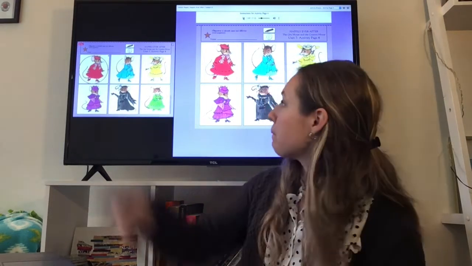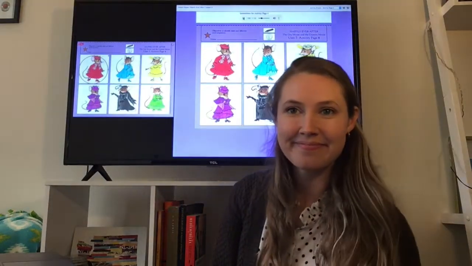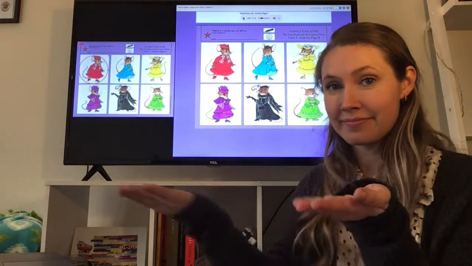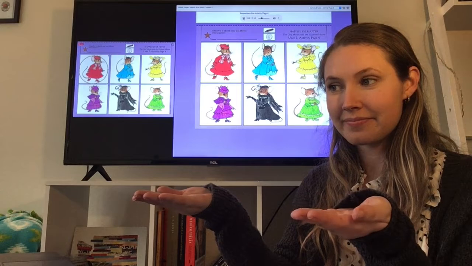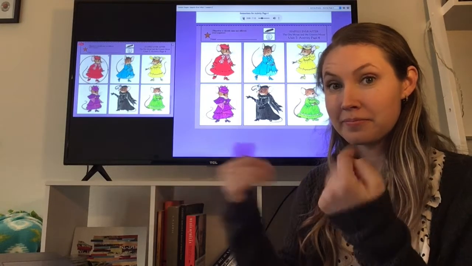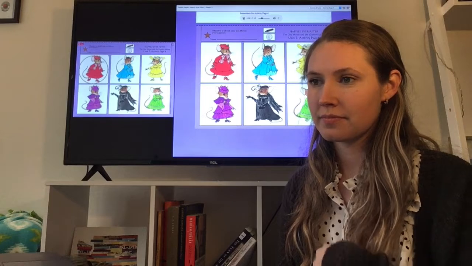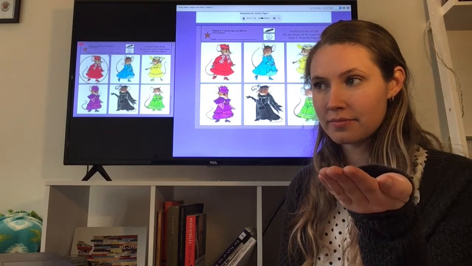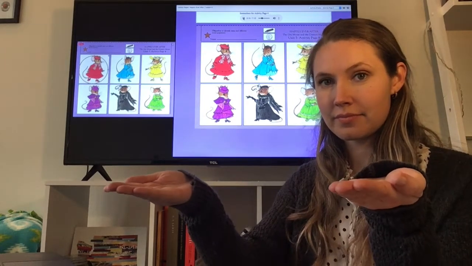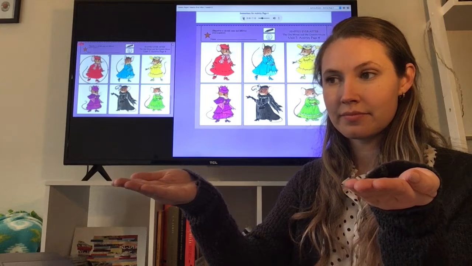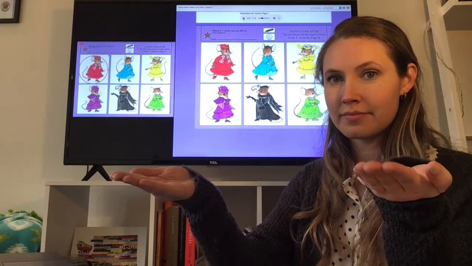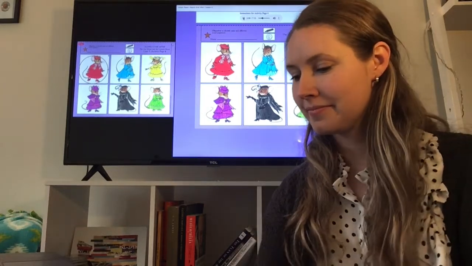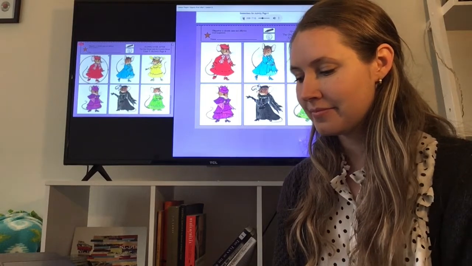Now look at the mouse in the blue dress. First, that mouse said, cat, berries. Next, that mouse said, berries, cat. Did the mouse say the words in the same order both times? Listen again. First, the mouse said, cat, berries. Next, she said, berries, cat. If she said the words in the same order, circle the mouse in the blue dress. If she did not say the words in the same order, put an X on the mouse in the blue dress.